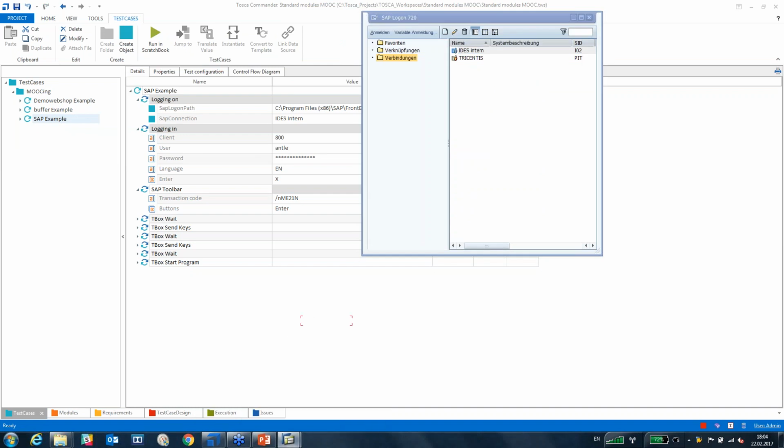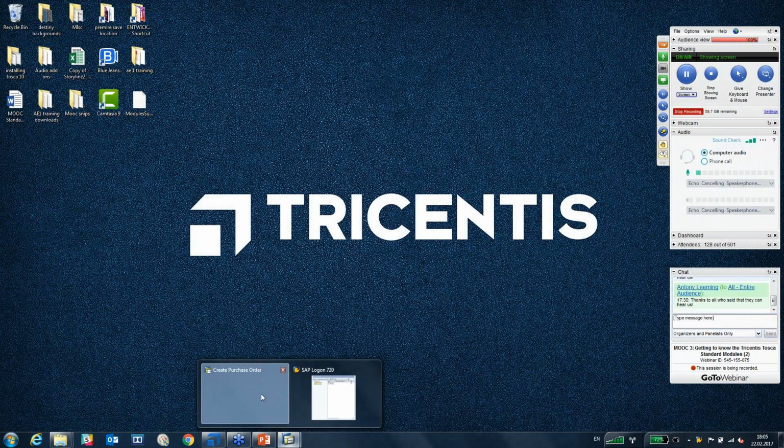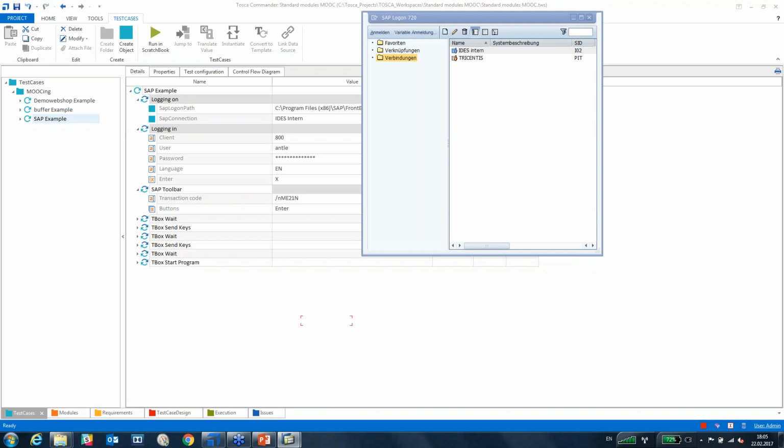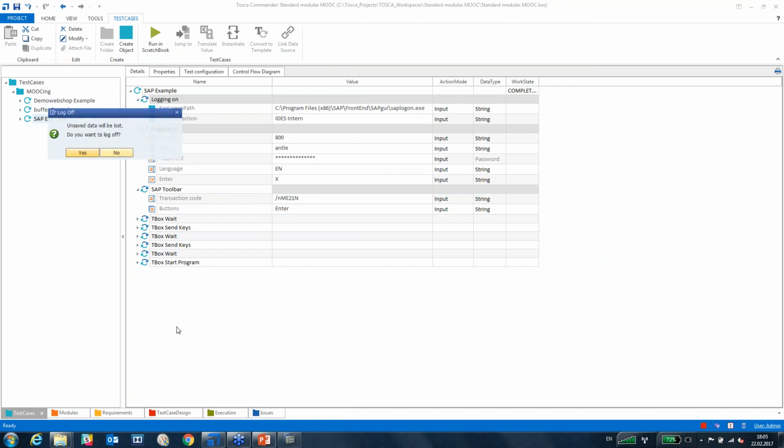So right now, it's not showing the purchase order, but that shows me that it wants me to run it again. It's just easy to do. I'm just going to close all windows and log off.